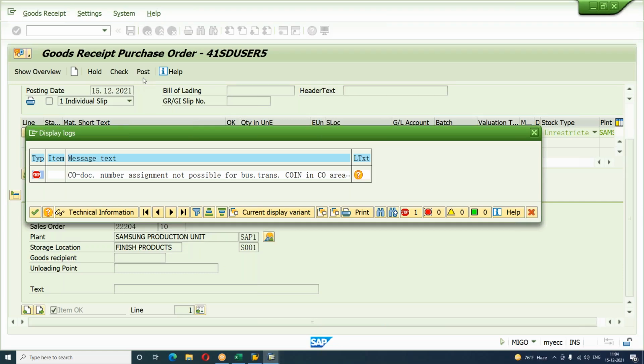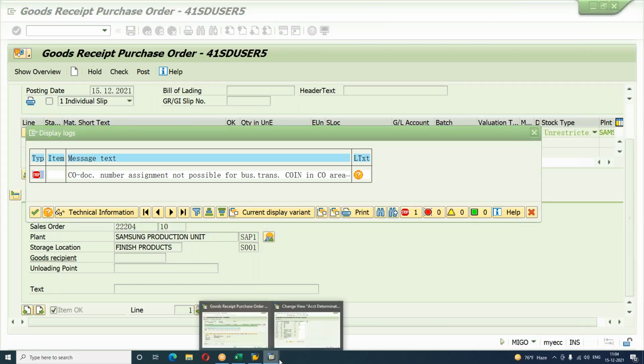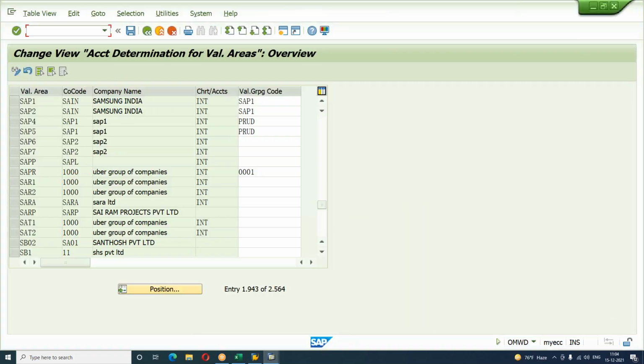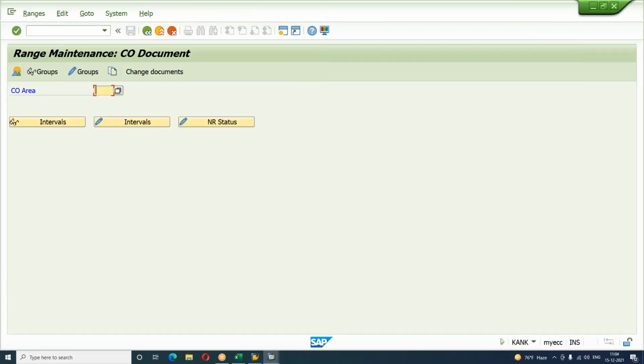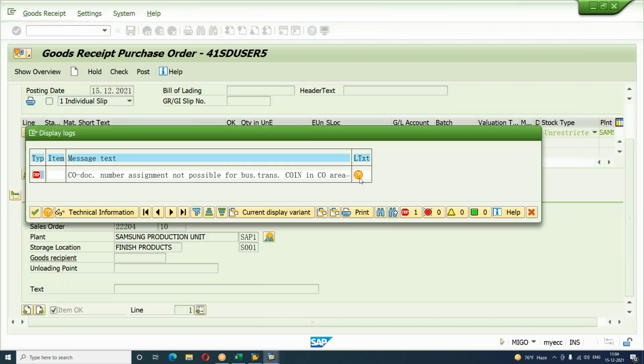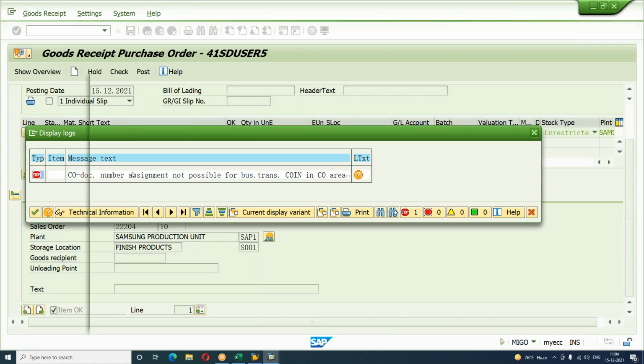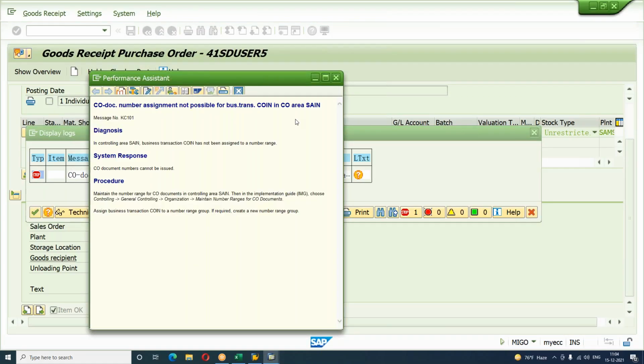The CO document number is not possible for the business transaction COIN in the controlling area. To resolve this, we need to use a transaction code called KANK, K-A-N-K. So maintain the controlling area. What is that controlling area? SAIN.